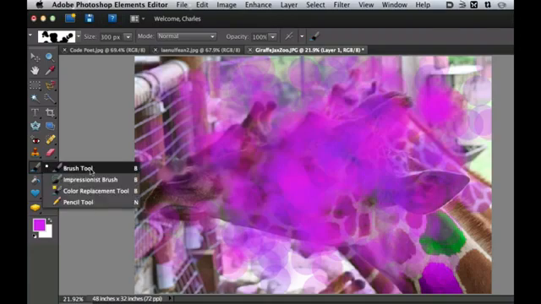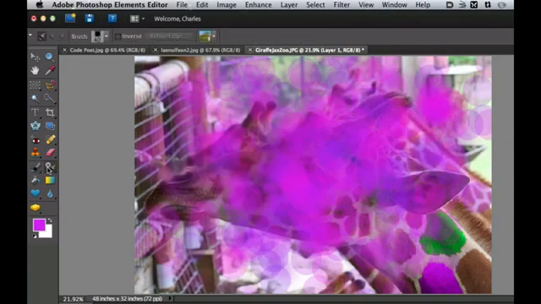I use the brush tool. I don't play around with this. I do use the airbrush once in a while, and I don't ever change the mode or opacity up here. I always do that on my layer palette down here. Color replacement tool is nice, and then the pencil tool is just a hard brush is really all it is. Now let's go ahead and go to the next one.